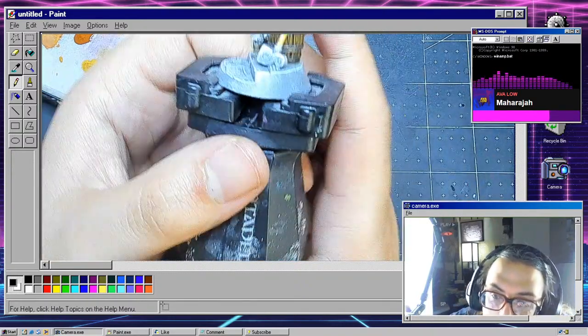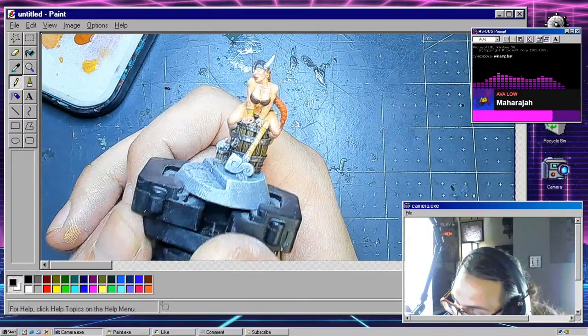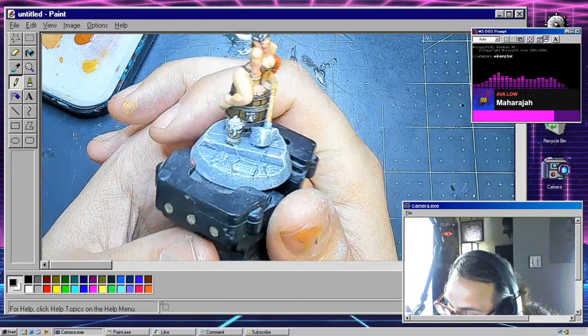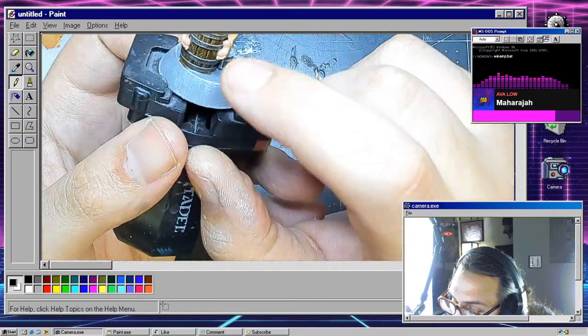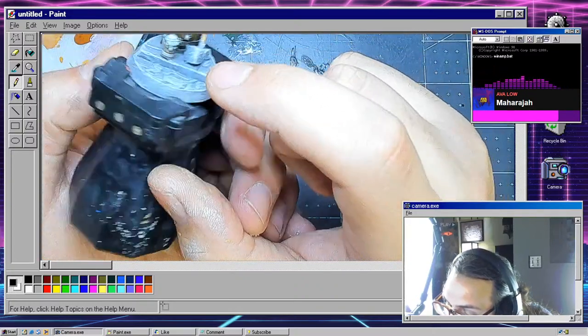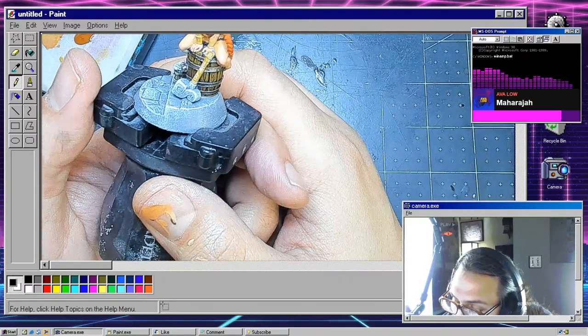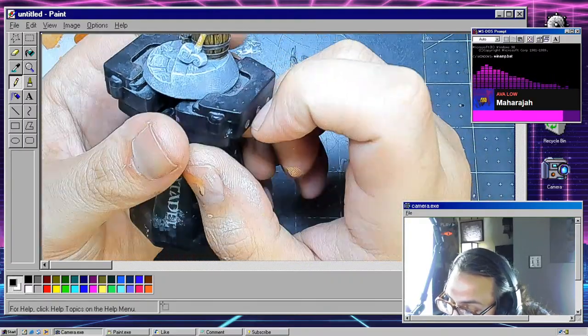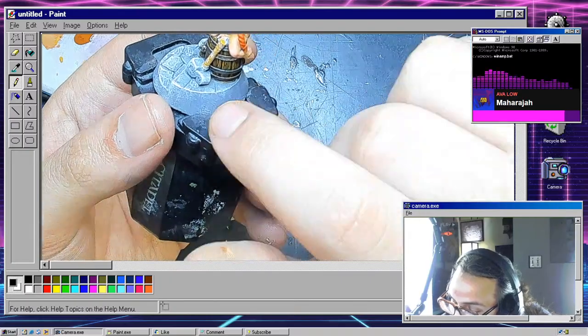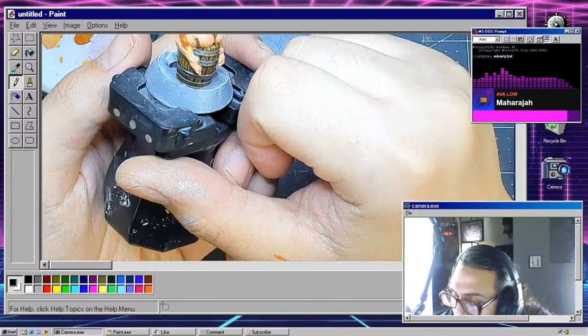Let me kind of give y'all an idea of what we're lacking. So, we've got our base tone. We've got the nice blended reds into her buttocks and her knees and elbows and nose and chest. This needs a flesh wash, some more highlighting. We need to build up some layers in the hair as well.